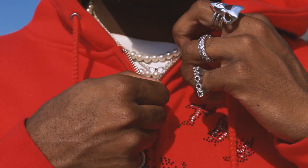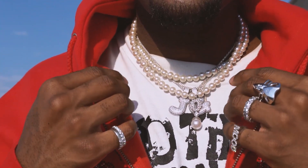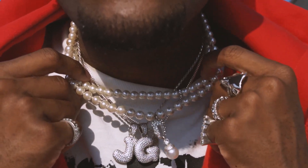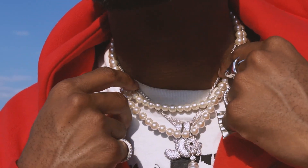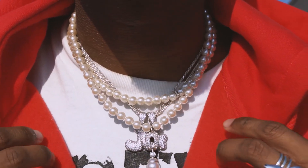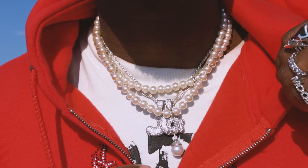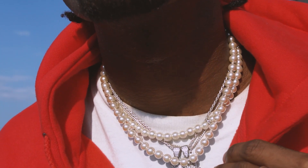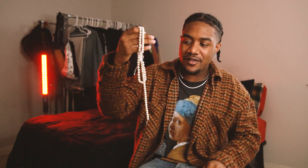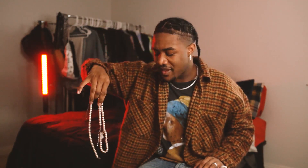Probably the most asked-about jewelry piece I've worn — these pearl necklaces. These are from JCPenney. They're not real pearls, more like beaded jewelry that looks like pearls. But honestly, when you want to throw something on and look really elegant, go ahead and throw some pearls on. Vivienne Westwood is also very well-known for their pearl necklaces — that's fashion jewelry as well. I actually went to the store to get the Mayfair pearl necklace but it was too short. They only stretch to about 18 inches and they didn't have the connectors at the time, so I didn't pull the trigger. But these JCPenney ones are fire — if you want to look elegant, throw these on and you're good.